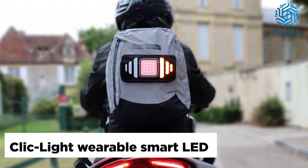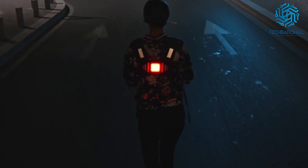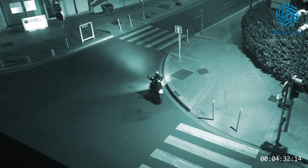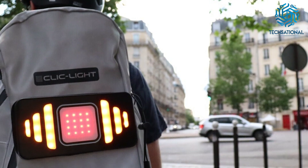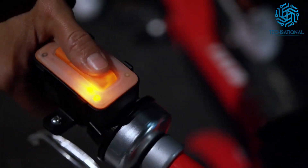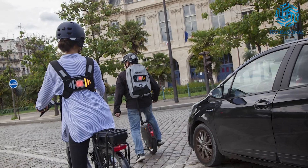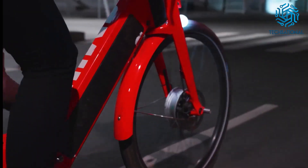Click Lite Wearable Smart LED. Stay safer when riding by wearing the Click Lite Wearable Smart LED Signal. This smart system ensures drivers can see you better even in the pitch dark of night. It boasts 6,000 lumens of brightness that can be seen through fog and other tough weather conditions. With a 400-meter range of visibility, the Click Lite is visible from up to 80 car lengths away. Additionally, its fully adjustable design attaches to a four-way harness or backpack, and this LED signal works for everyone from bicyclists to motorcyclists and skateboarders to scooterists.